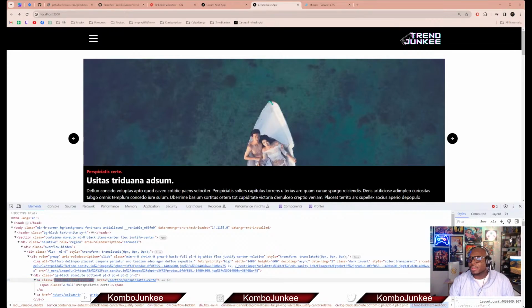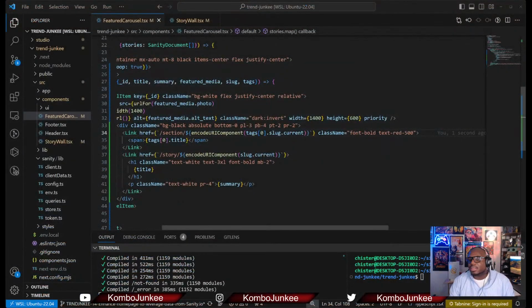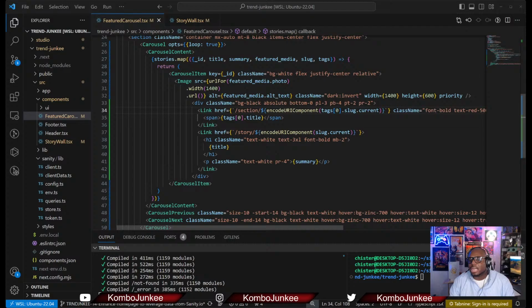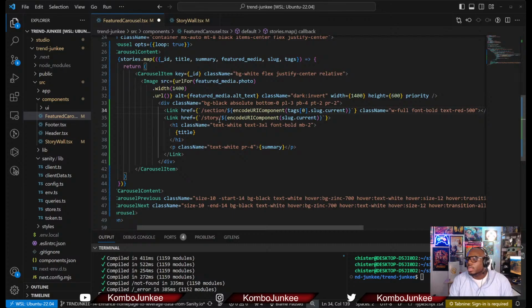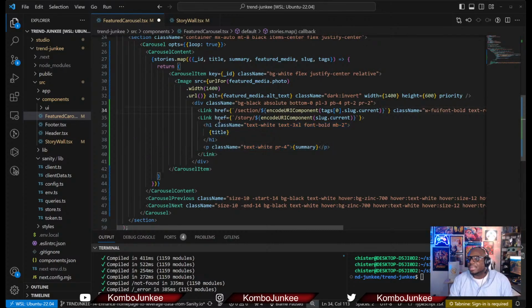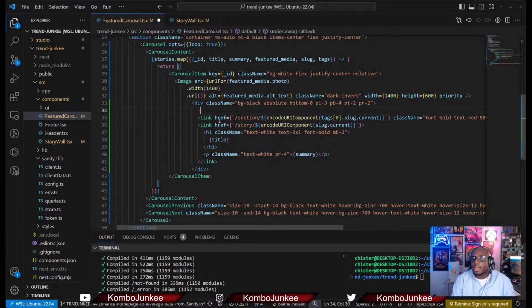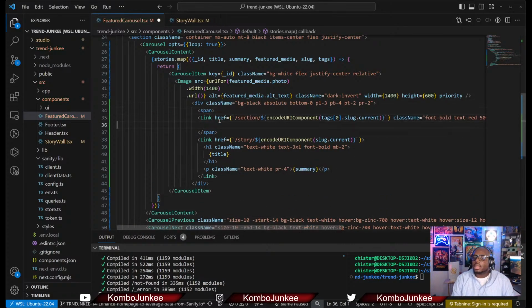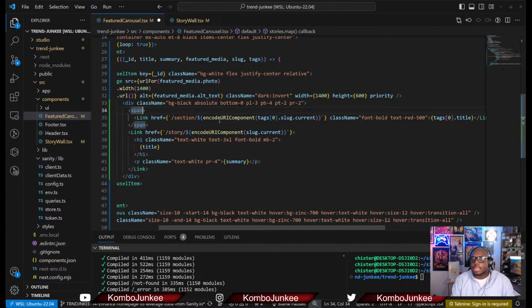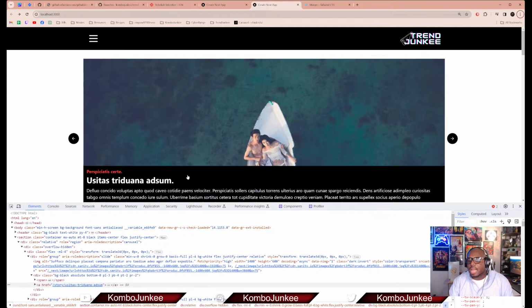Let me go the other way around with that span setup. I don't know why this wouldn't work. I was really thinking that would work out of the box. That's interesting that wasn't working. So let's go back. I'll get rid of our W full here. I don't know if that actually made a difference, to be honest. And then here I'll just do span, and we'll pull that link element up, and then we'll put it here. And then I'm not gonna do anything to the span tag just yet. I want to see if that achieved it for us.